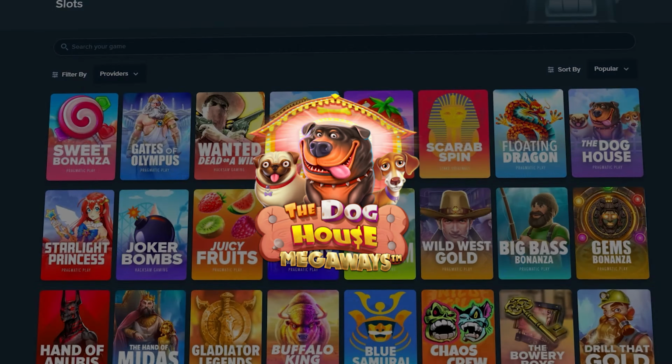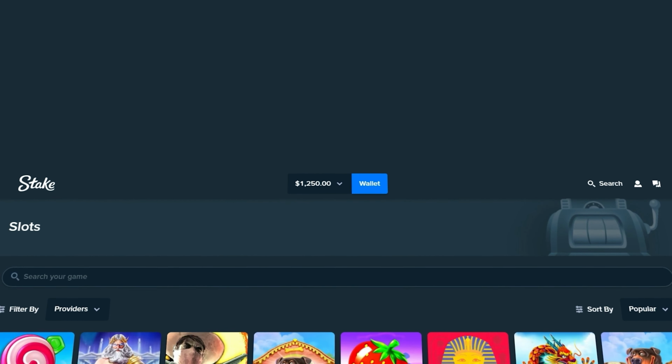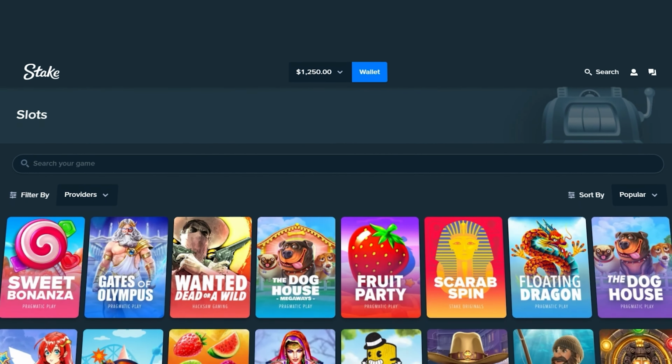It kind of reminds me of Doghouse Megaways, but only picking the sticky wilds. Basically, every spin where a wild lands, it'll stay and just kind of stick. It's a similar concept, so if you have seen my Doghouse Megaways videos, or if you have seen Doghouse Megaways in general, you know exactly what I'm talking about.